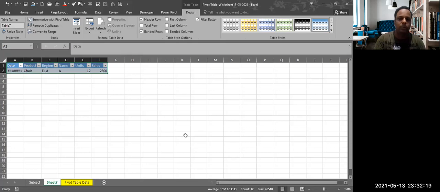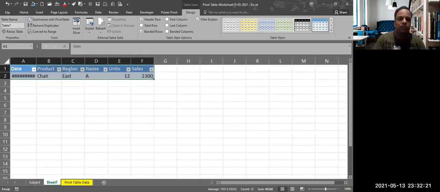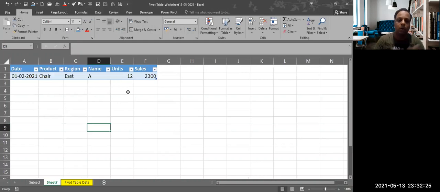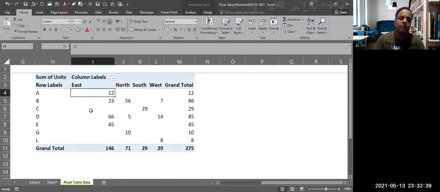Yes. So the moment we double click on this, you can see here the report for the 12 units comes in automatically. It tells you the date, it tells you the product, it tells you the region. It was person A, and your total sold was 2,300 rupees of sales. So that's how the data comes. It can be for any of the numbers you want to see. You can double click and look at it.